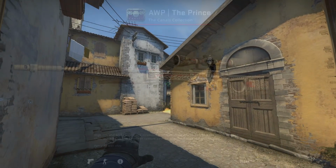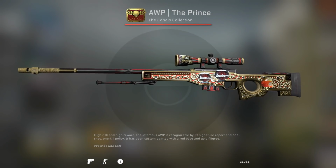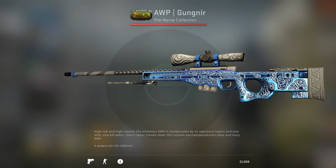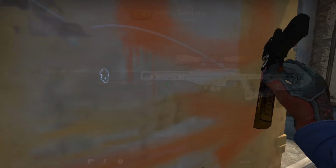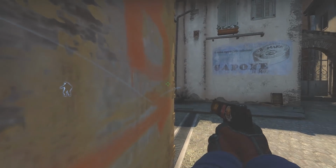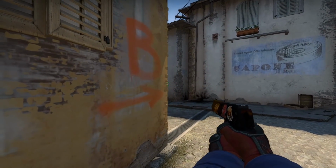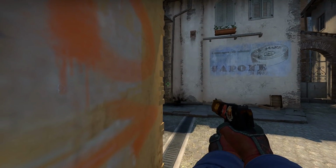The 8 Op Princes would set him back a bit less than 30,000 since they're around 3,600 each right now, and the 11 Op Gungnirs are 8,000 for the cheapest right now, times 11, that's 88,000 in them. So tack on another 200,000 plus at the very least for those Titan Holos we talked about earlier, and this guy's inventory is now sitting at over $1 million, even though we're not anywhere near done with it.